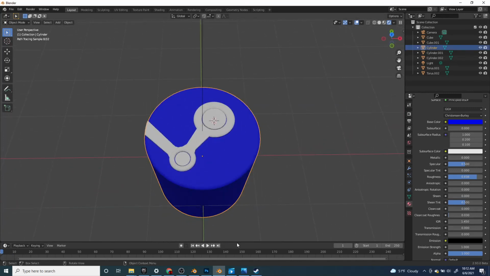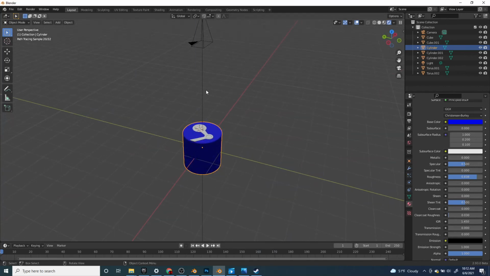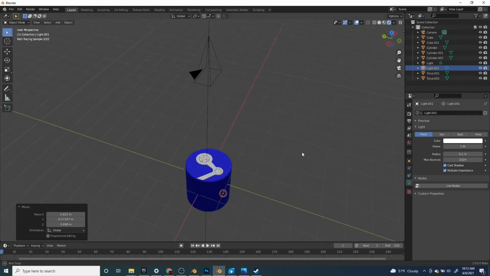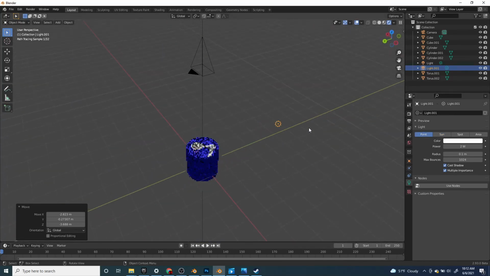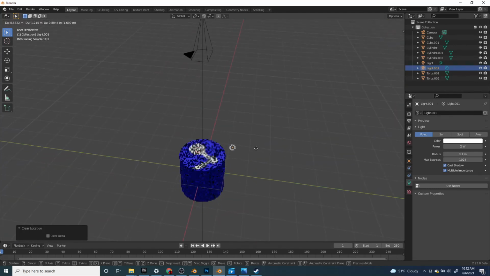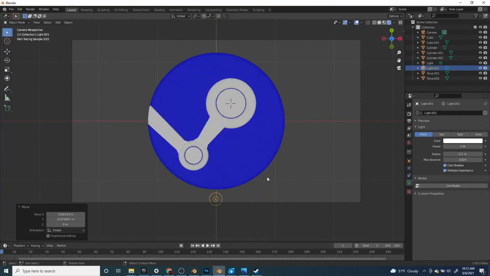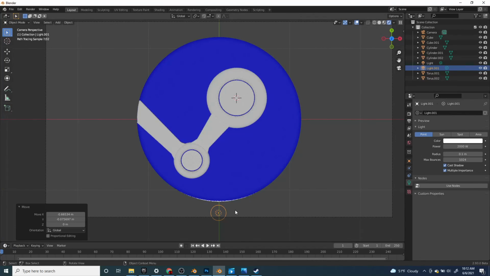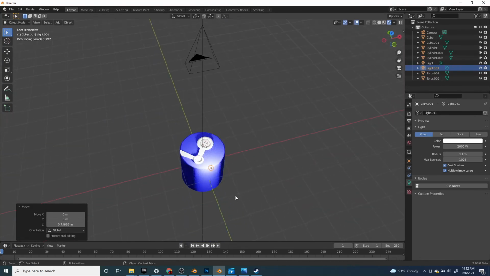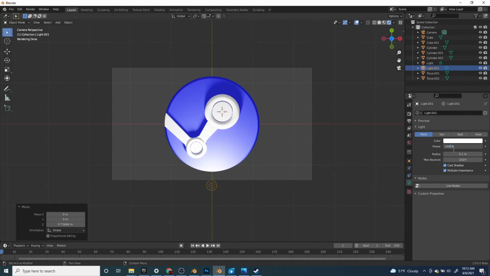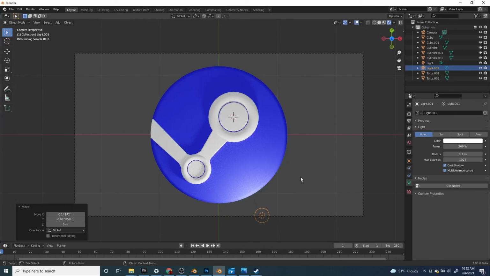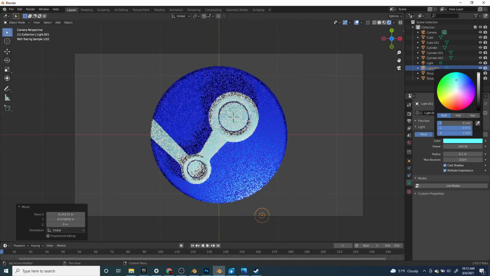Also, there's like a gradient, like it's darker at the top and lighter at the bottom. I don't really know how to do gradients though, so what I'm gonna do is duplicate the light and then move it down and then make it a point light. And just actually Alt R and Alt G to reset location. And then power is 2 watts, I think, right now. I'm gonna increase that a lot. But not that much. There we go. And the color is like that, I guess.